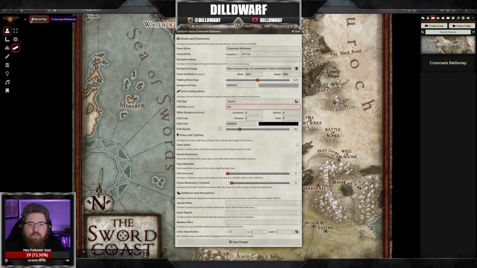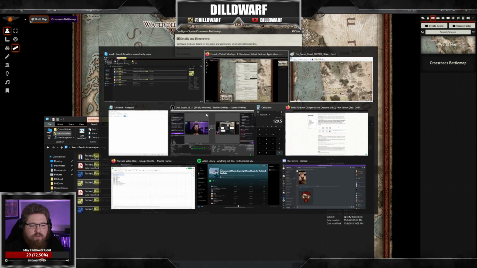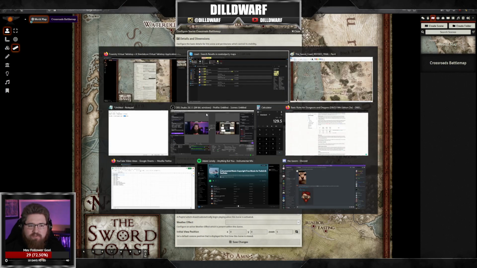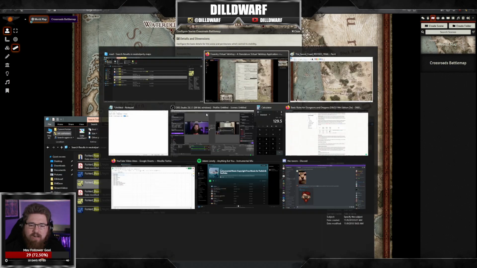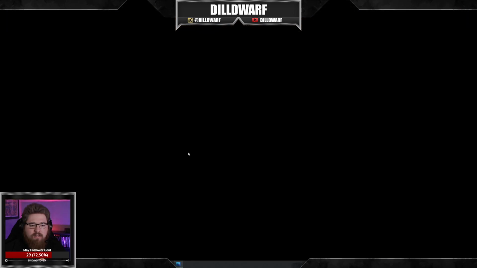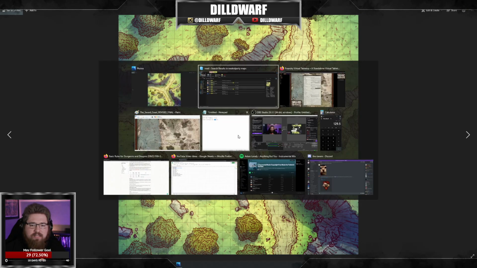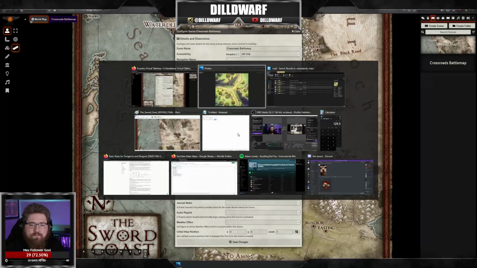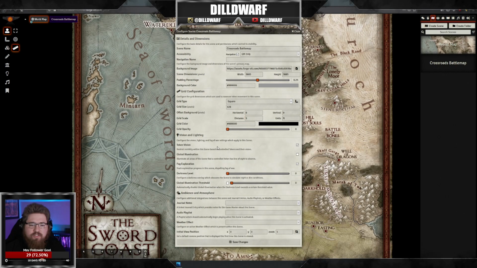So, what we need to do to figure out the grid scale, and this is what I was doing just before, and there was a small problem with it, so I was going to try to figure out how to fix that. But it turned out to be 128 pixels for every 5 feet. The one we're using already has the grid lines in place. We could turn off grid opacity because we don't want to see the grids, but in this case, I'm going to keep them on because I want to show you what's going on.